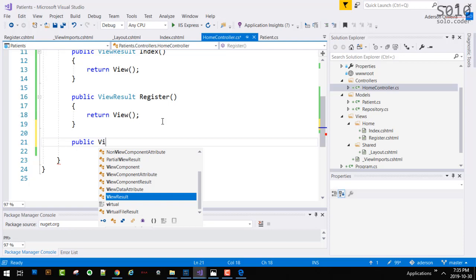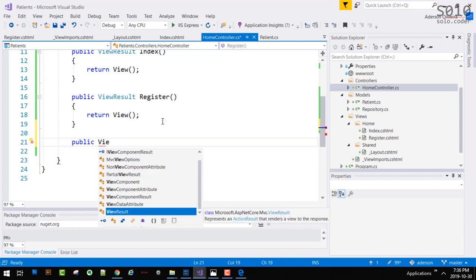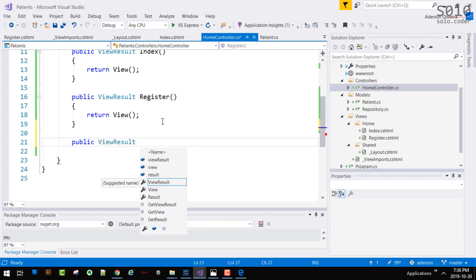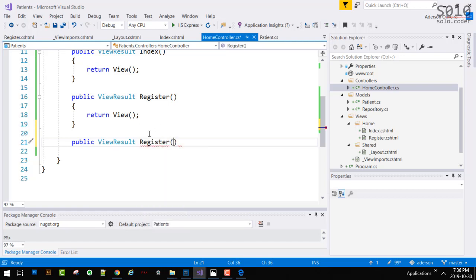I'm going to return, usually with posts, we usually return an IActionResult because then you have the option to move to another view or to validate and stay in the same view. Again, for the sake of this exercise, we're just going to use a view result again. We're going to return a view result. But now, two things. We need to decorate this action here with what?